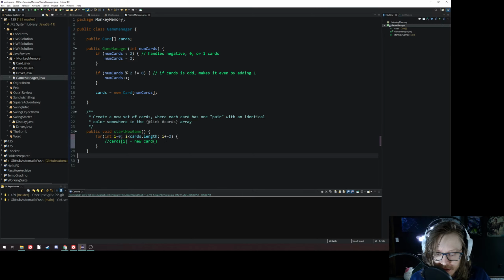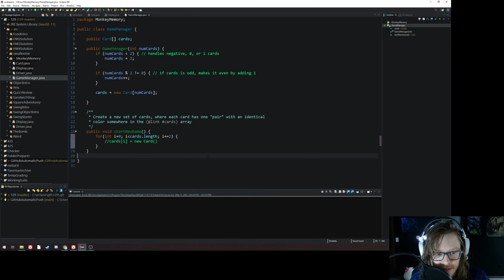Most people probably gravitate towards a solution that involves some kind of randomness. So it picks a card, it picks another card at random. You could do that. So I can make an array of possible colors. What would that do?